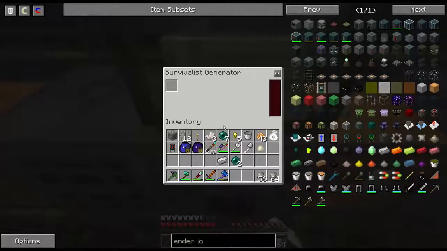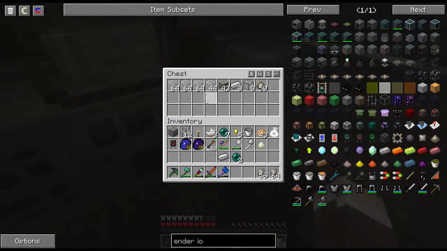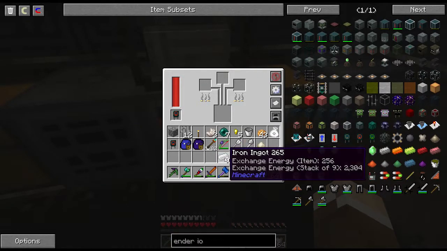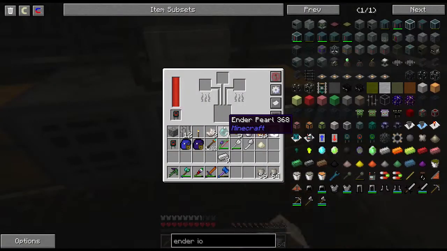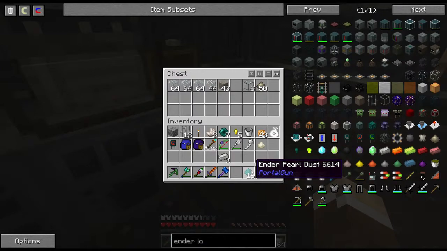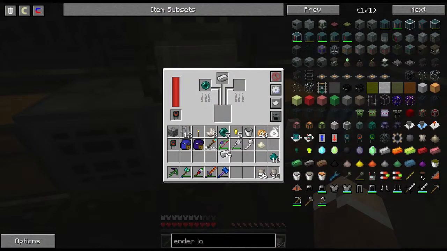So as I mentioned, we wanted to make some... Oh, where's my iron? Oh yeah, here we go. That's right. We wanted to make some item conduits. Now to do that, we need a... Oh no, what are you doing? Oh man, I don't want ender pearl dust. Well, whoops. Be careful that it's not on furnace mode, or it will cook your stuff up and ruin your day. So anyway, as I was saying, we wanted some item conduits.